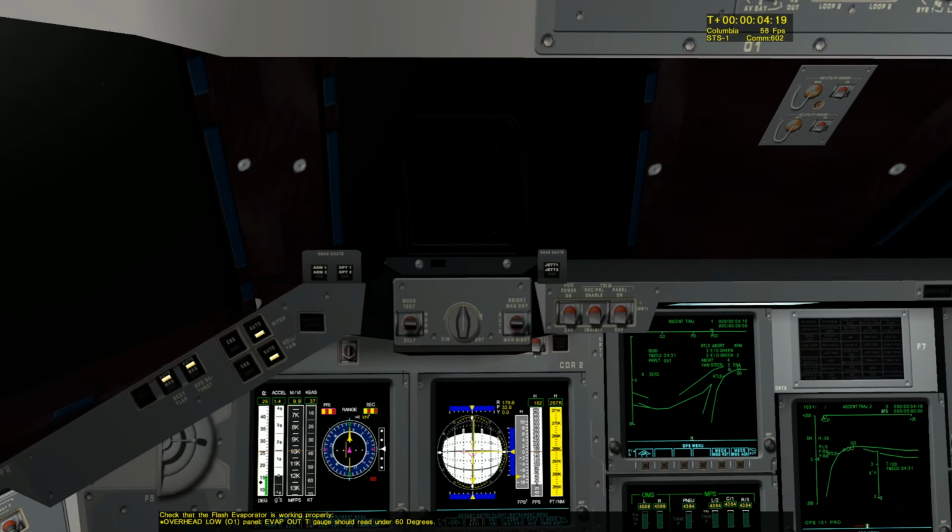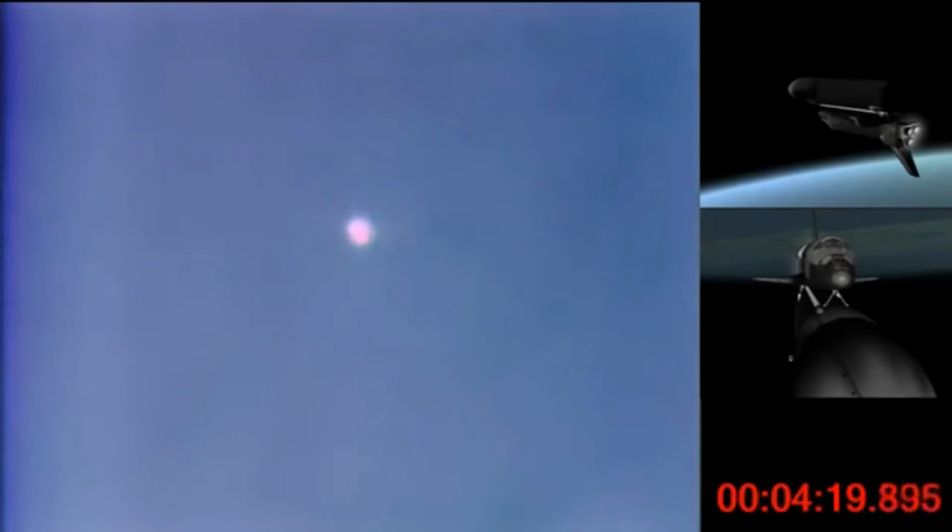Mark, 4 minutes 8. Columbia, stand by for negative return. Mark, negative return. And your evap is good. Mark, 4 minutes 25. 5 seconds with that call up from Capcom Brandenstein, Columbia now committed to space travel. Young and Crippen can no longer turn around and return to the launch site.